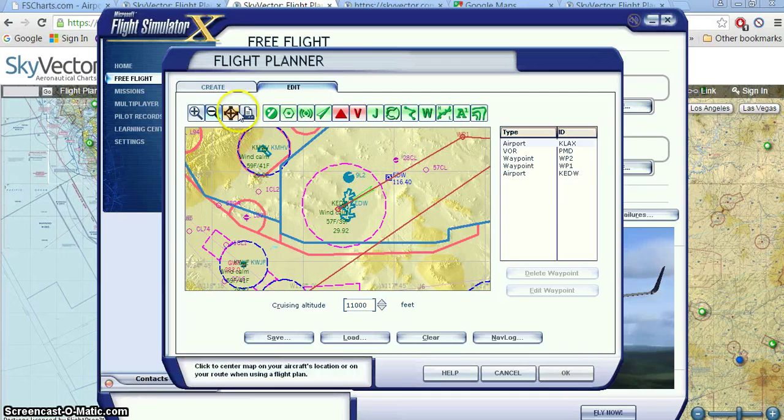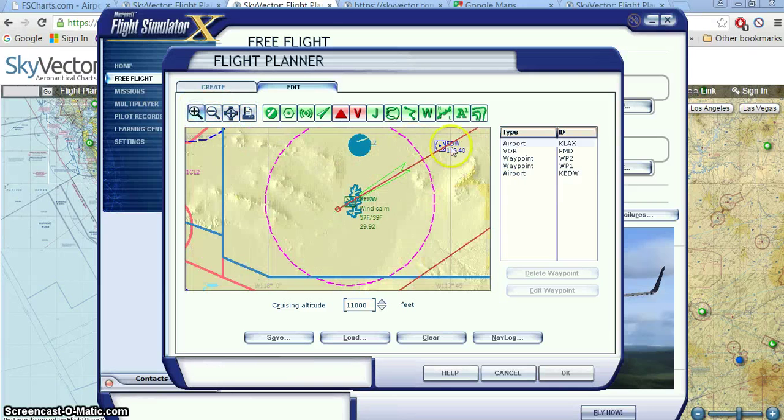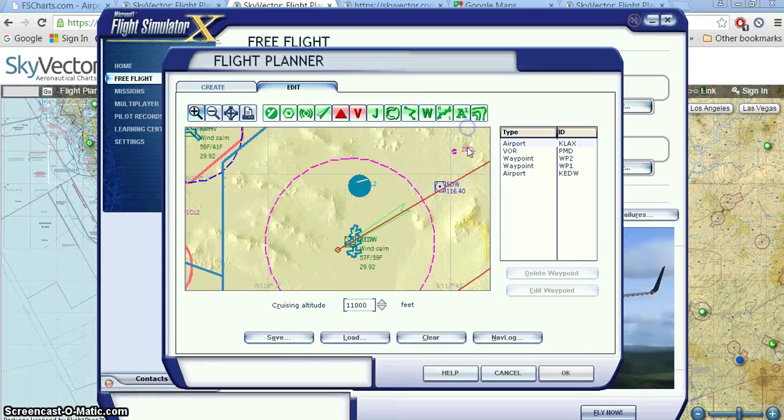So I'm going to nudge this line over, and it's going to lay another waypoint. Okay, so I've got an approach lined up to my runway.